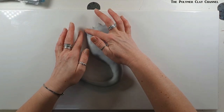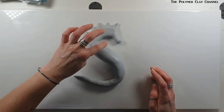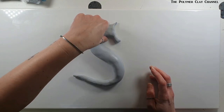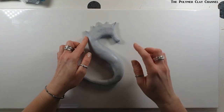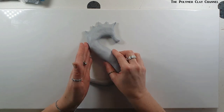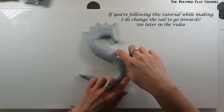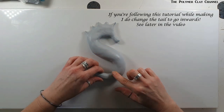And I'm just making these in different sizes, really. I mean, I've never made one, so I'm just going by what I remember from what I've researched, and just sort of going with it, really. You might want to make them with a few more spikes. You might want to make it slightly different around here. I've seen some seahorses where they go this way, and I've seen some that go the other way. So I actually quite like this way round. So it's got like an S shape.